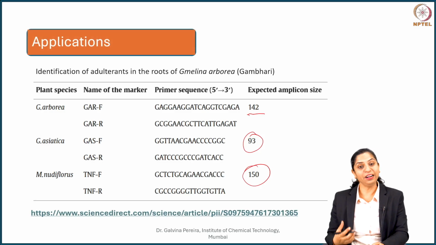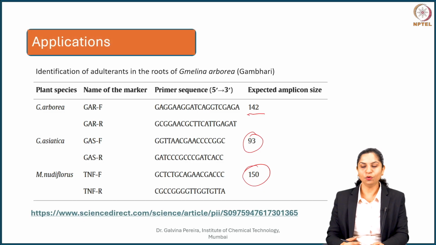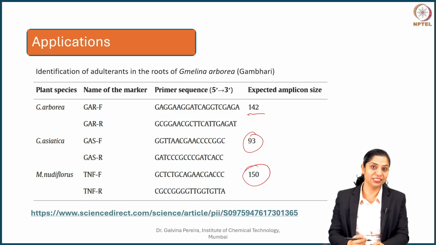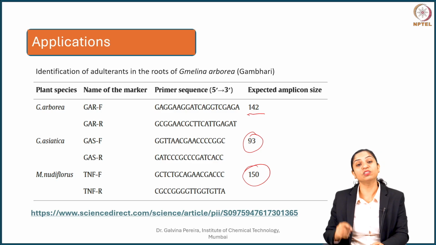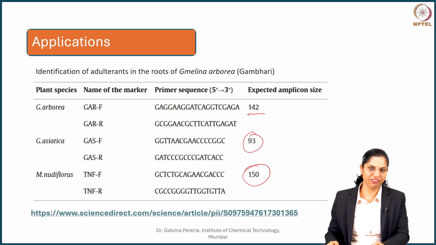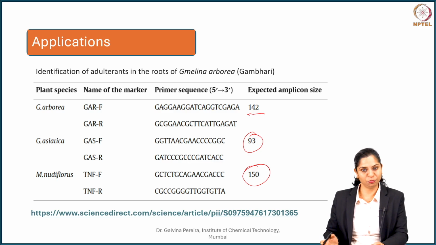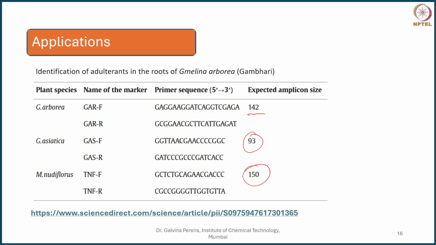So I have given you paper links to identify this, but these are a few techniques wherein DNA based markers have been used. Now, in terms of compounds, some marker compounds may be present. But when you do it at a genetic level, you are very sure down to the species, variants or even cultivar level. But yes, you have to weigh the techniques judiciously, as not all techniques would be able to identify species or subspecies level. It only depends on how you identify the genetic variation in that.